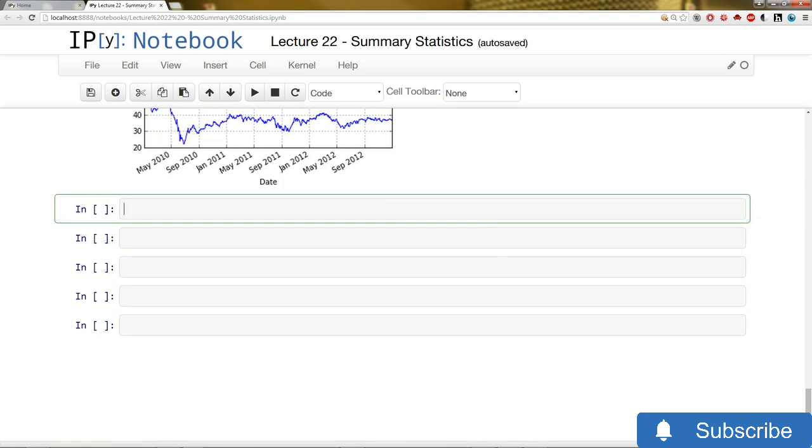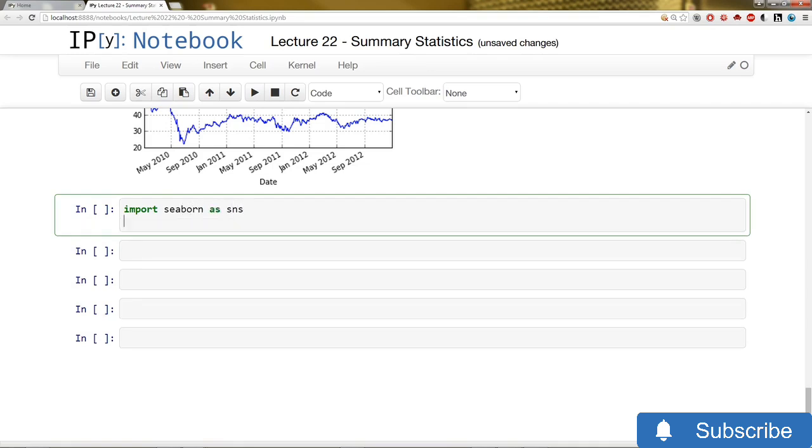So what if you wanted to plot out this correlation? Well, again, here's another sneak peek at what we're going to be learning in the future. We're going to import Seaborn as SNS, and I'll go over this in much more detail later, but Seaborn is going to be a plotting library to help us visualize some data.